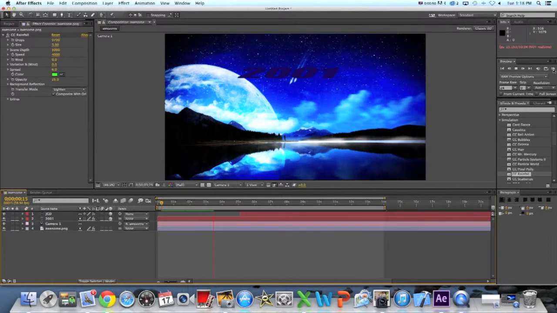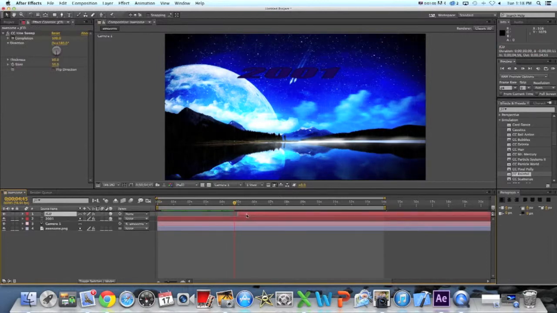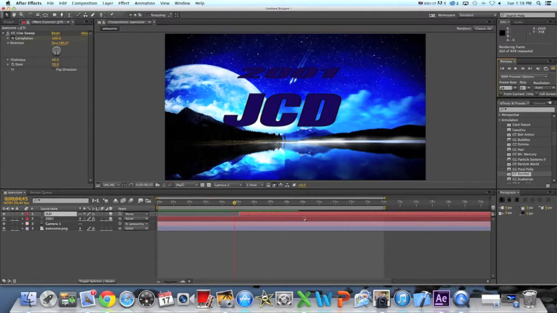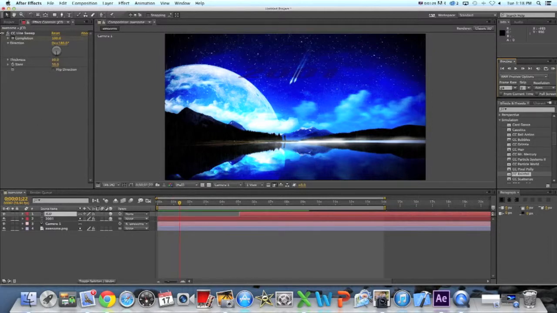So what you can do is click on this RAM button, which kind of looks like the fast forward button, which I just had my mouse on. I'm going to drag the JCD in a little bit so it makes more sense. Now I'm going to click the RAM. So now this is actually happening in real time. This is what would actually happen. So you can see the rain coming. Here comes the JCD. So that's pretty much it. There's other things you can do.